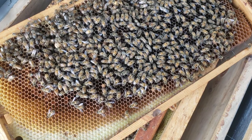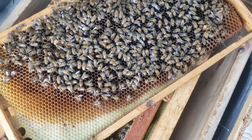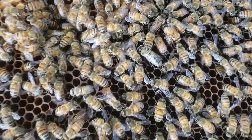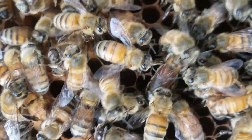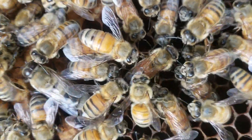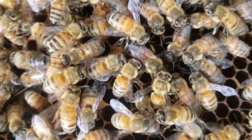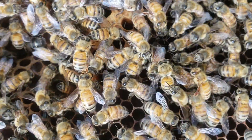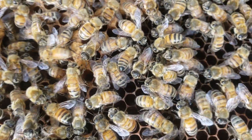I have this colony here that has a virgin queen that looks a lot like a drone, and she's really hard to find. She's right there — she's big around, got big eyes, a hairy back. See how they're treating her like she's some kind of a queen. The back part of her abdomen is black, the middle front part of her abdomen is a reddish brown. I'm not quite sure what's going to happen with this one.